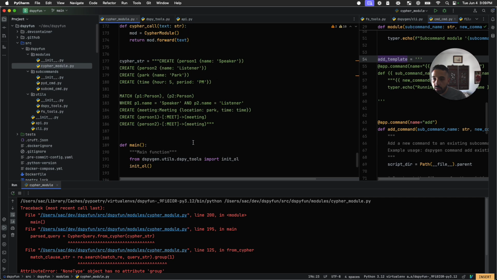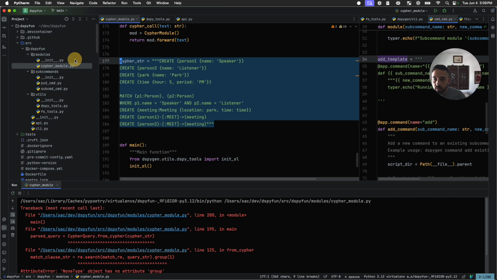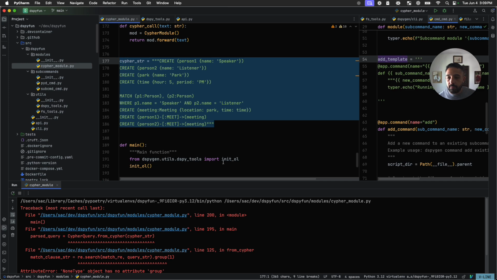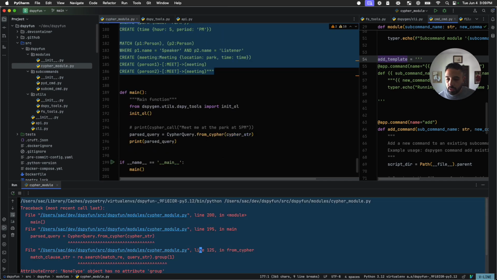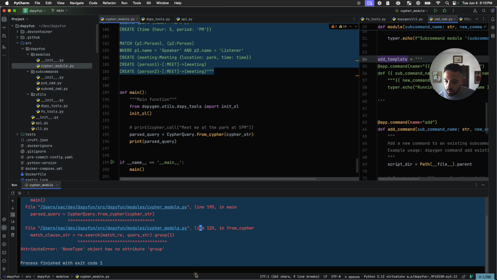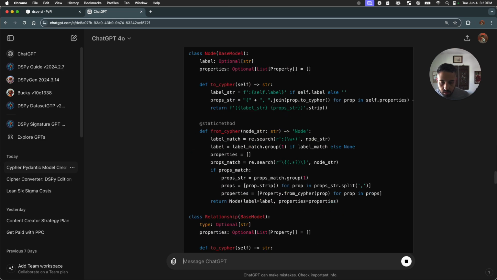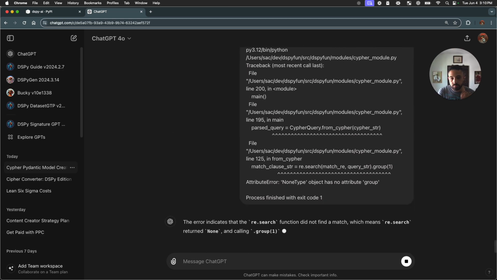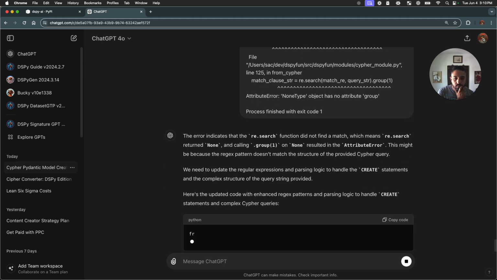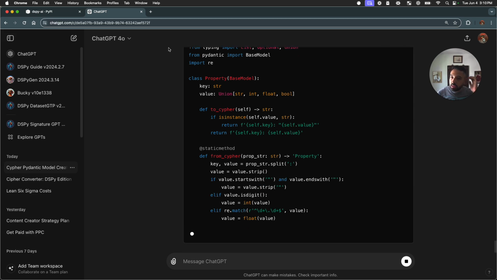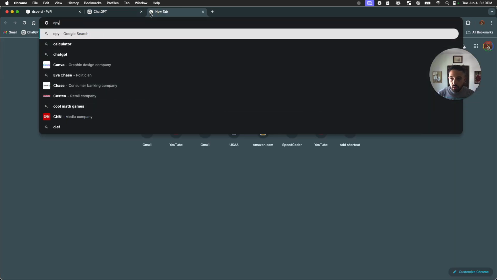Okay, attribute has no, so let's do this, and then we'll just give it the error. Oh, and actually, let's see if there's a Cypher parser in Python.